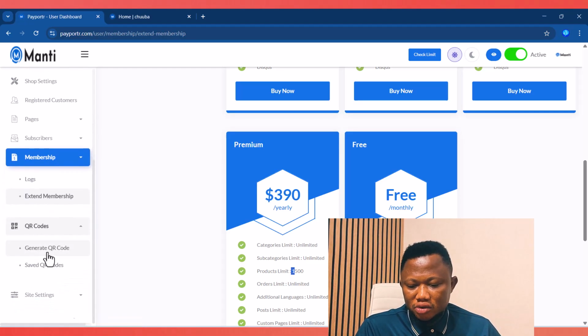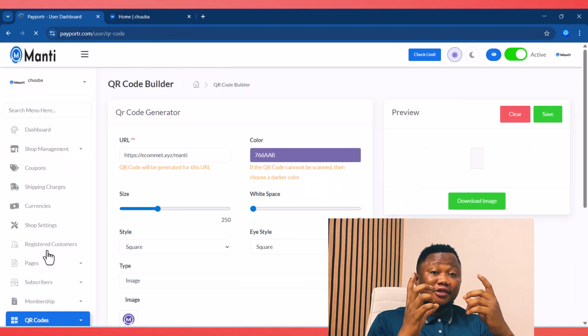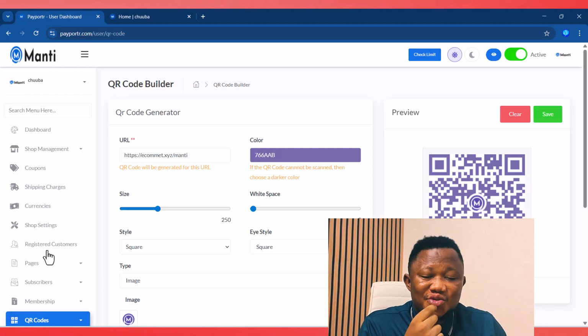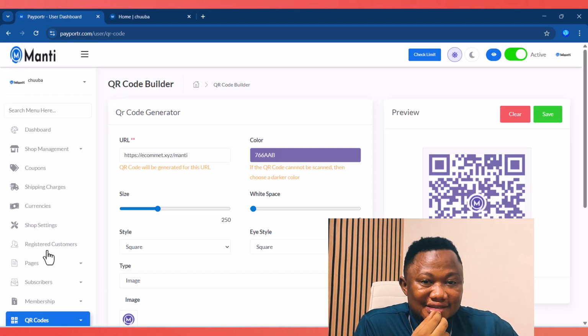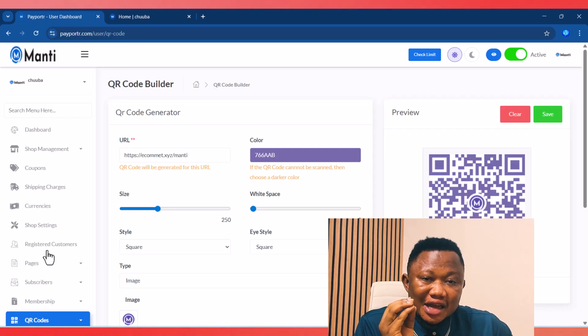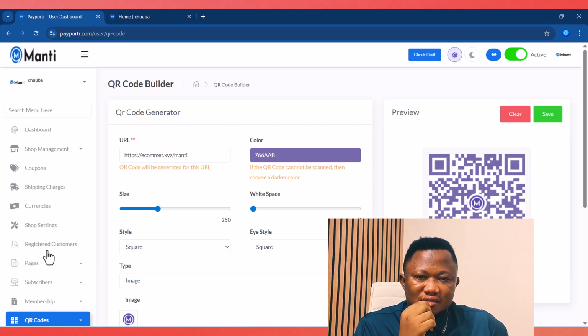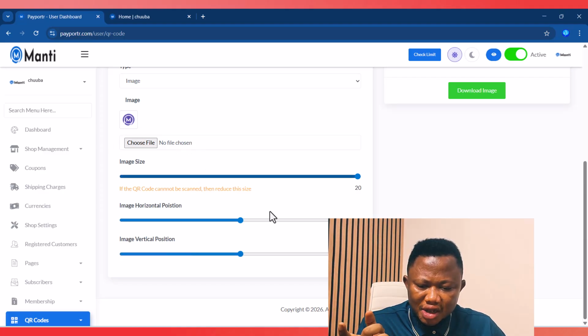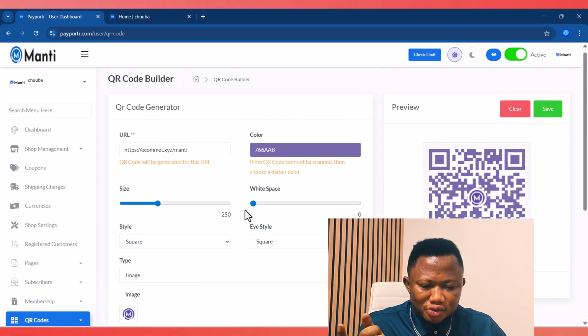Now you will see why I said that. We have a coupon code generator. You say, I can generate a coupon code outside. No way, you can't get a free coupon code again. Do you want us to try it? PayPortr is giving you that free. Just for subscribing, you have access to this, customizable the way you want it, with your logo and everything showing on it, how you want it to look.